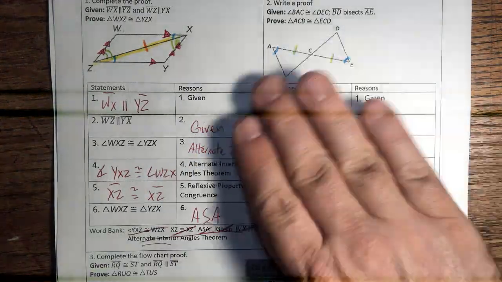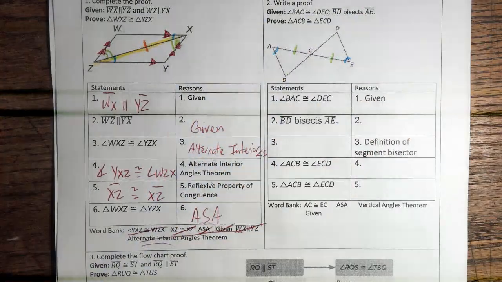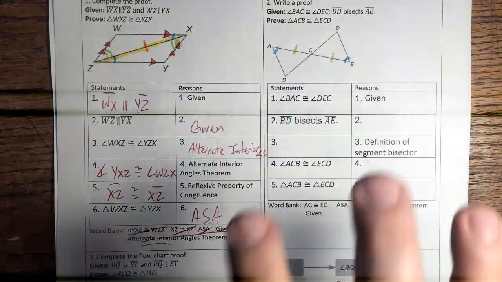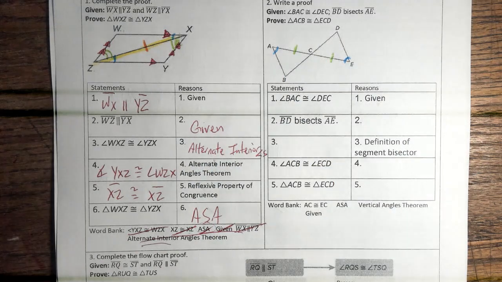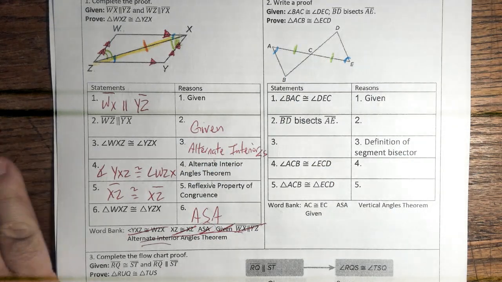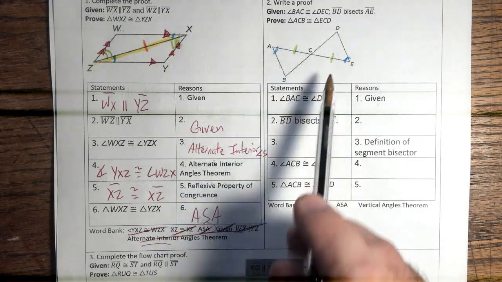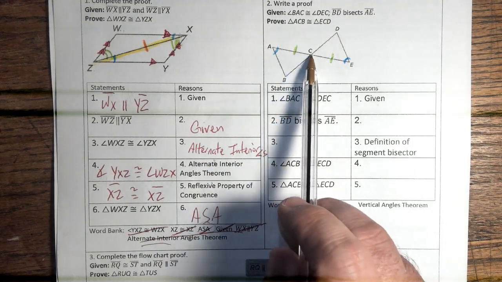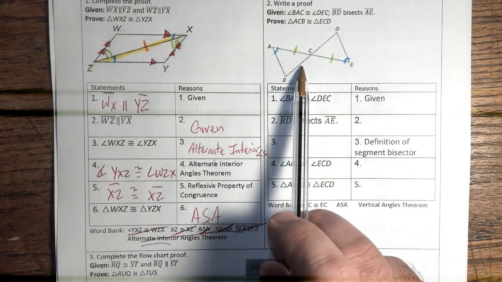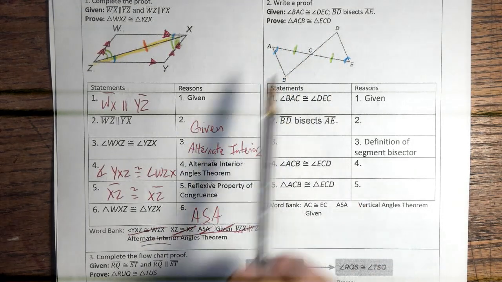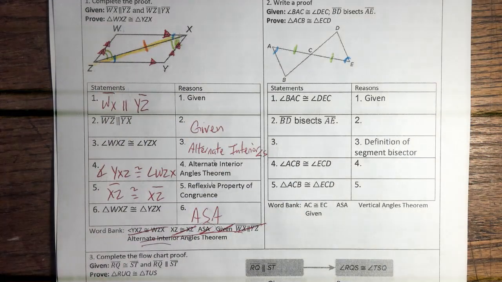So even before I get down here, I'm looking at this figure. I'm analyzing and marking this figure according to what they're giving me. Okay? So I see I have 2 out of 3. I also see I have some vertical angles here in the middle. So that's going to come into play too. So before we even go down here, again, I hope you guys will start looking at it this way.